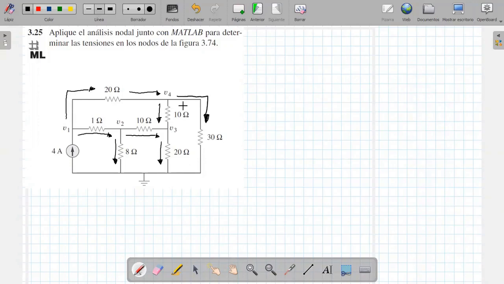I have to give them names then. I'm going to call this the current I1, which would be the same as this one. The one that comes over here, the current I2, this the current I3, the current I4 the one that comes here. This one I'm going to call I5, this one that's here I'm going to call I6, and this one that's here I'm going to call I7. Okay, so we start at node 1.